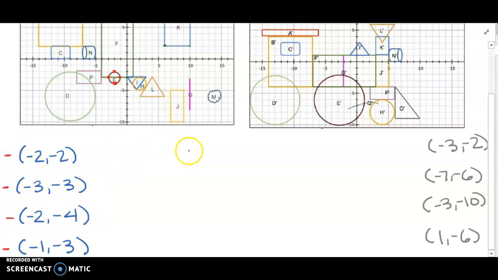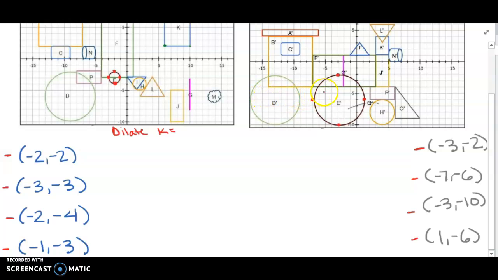Then I've done the same thing. So this is my starting point. I want to do a thing or two or three or however many, and then I'm going to get to this. So the top one here, the one on the left is here, the one on the bottom is here, and the one on the right is this. My goal is to find some kind of transformation and rules that take this to this. The first thing that should jump out at us is that this one is way smaller than our image. So our pre-image is smaller than our image, which means we have to dilate it by a scale factor of something.